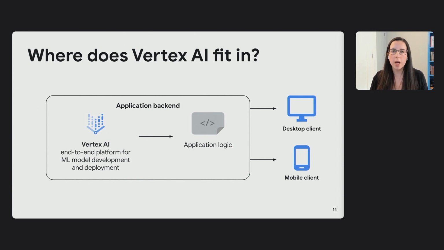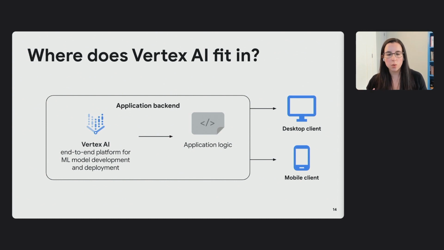Just to give you a little bit of background and set some context for where Vertex AI fits into a typical application development workflow. So as you may have guessed, Vertex AI sits at your application backend and provides this end-to-end complete platform for machine learning model development, deployment, and monitoring. You'd probably have your application logic. Let's say you wanted to build an application that serves predictions to end users.